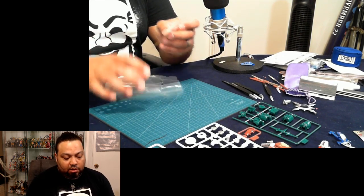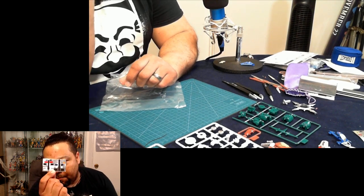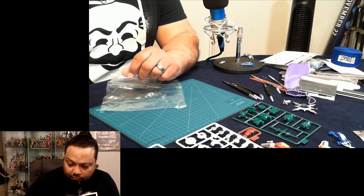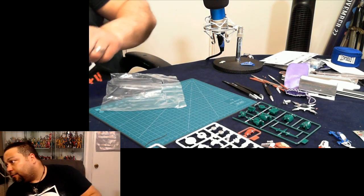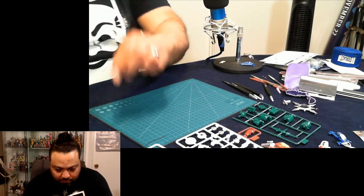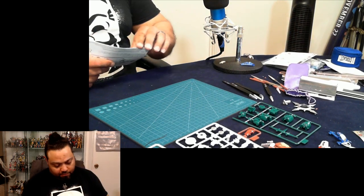So looking at this now, I understand. You got separate heads and separate leg pieces that are going to go there. So, oh, I need 3 green line.